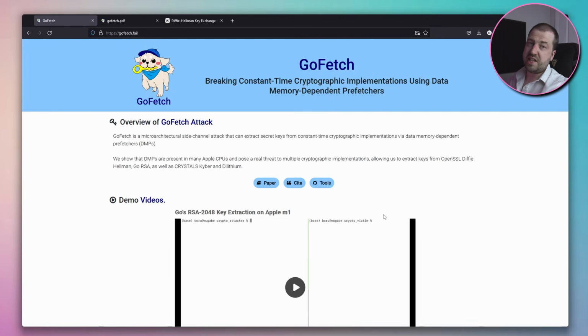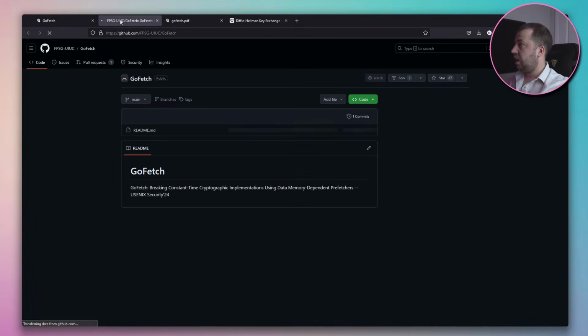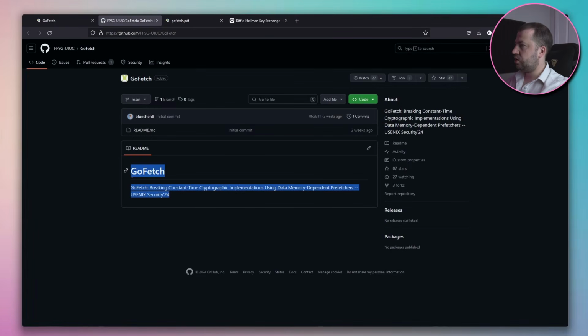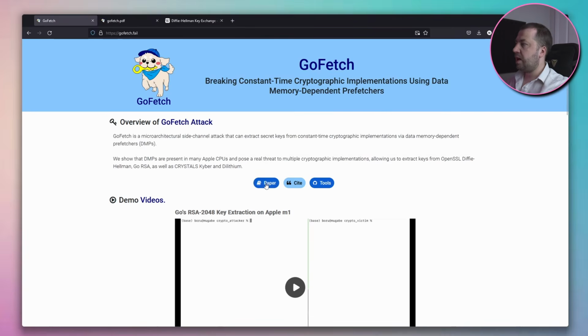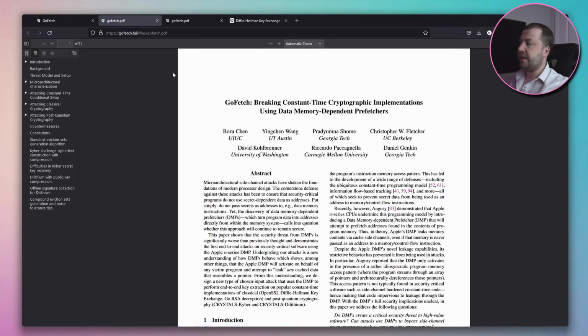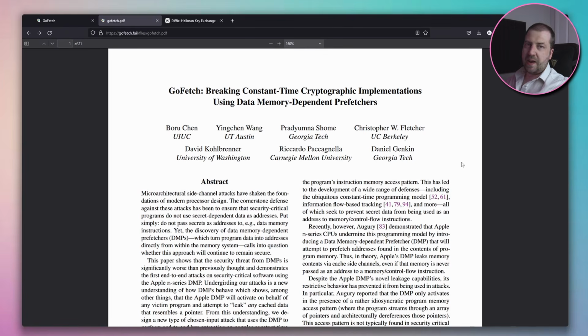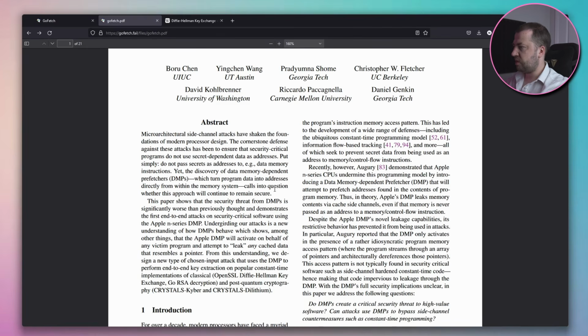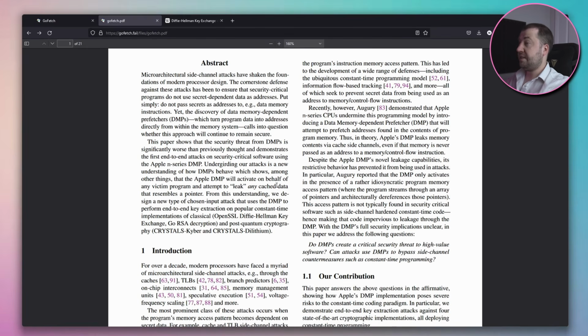My first instinct with anything like this is just to run it. I want to see the code, I want to see it running, I want to see what it does. So if we go to the GitHub link for tools, we can see that it's just a README, so this really doesn't provide us any great insight into what's going on. However, they do have a white paper, and that's what we're going to read through now. We're going to go through the research paper, pull out the salient points and get a feel of what's going on. So this is a classic 2-column LaTeX research document, which gives me massive flashbacks to my days at university.